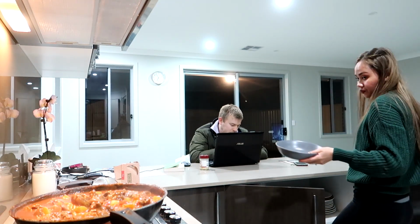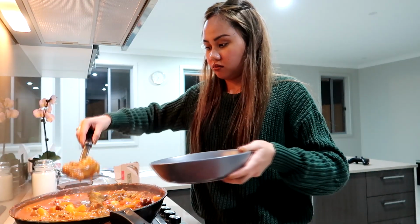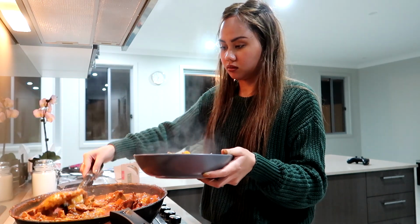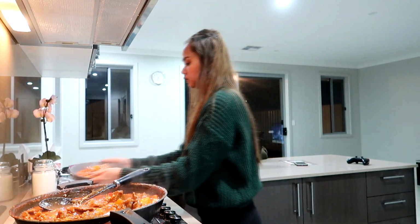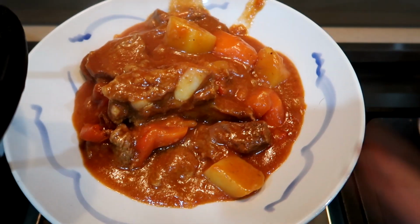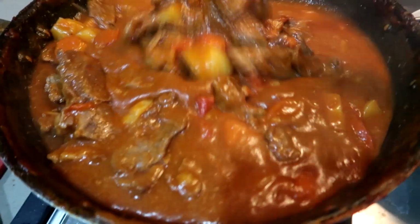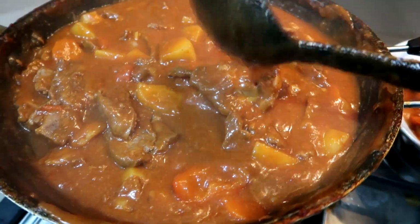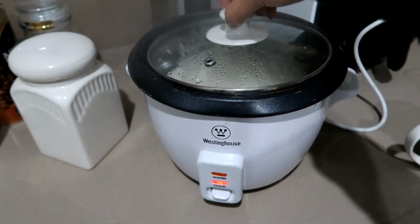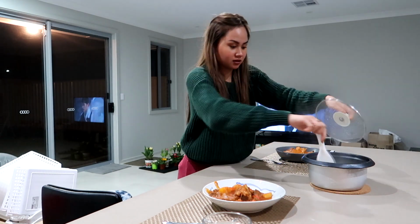I'll put mine in here, okay? So I'm gonna take some, let's see. So I'm gonna have all the bones, favorite. So there's mine. So, hindi na siya running. Lagyan ko ng flour para maging thicken yung sauce. So, ito yung sa akin. And then, ito yung gachuran. And then, guys, ito. So, maraming sauce, guys, kasi masarap. Parang butter chicken yung lasa niya. Yum. Malapit na maluto yung rice. So, still cooking.